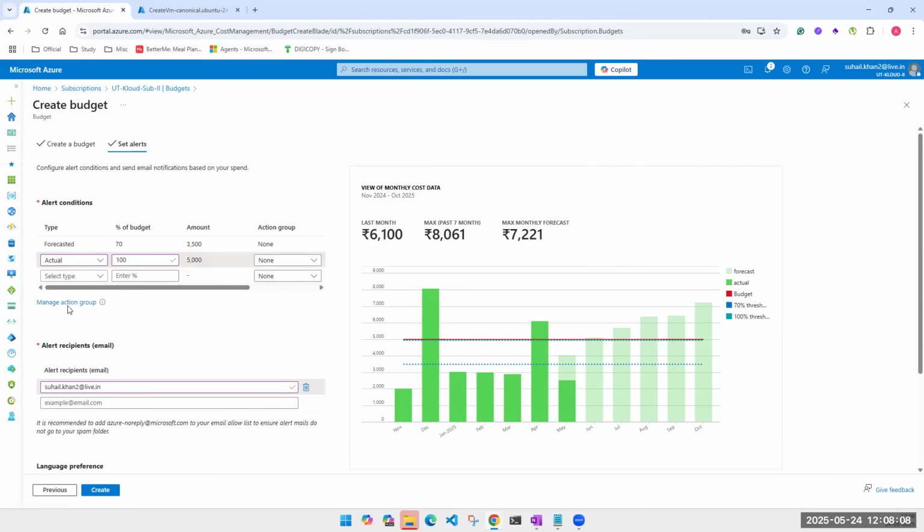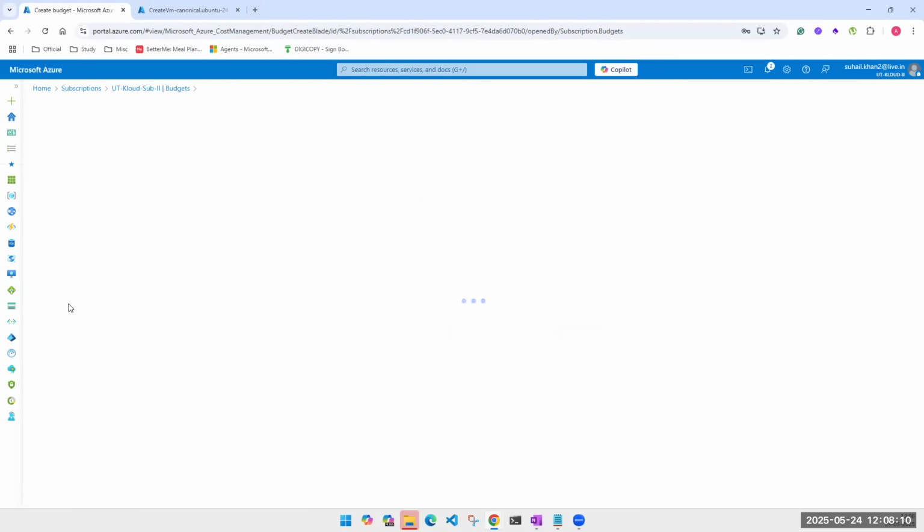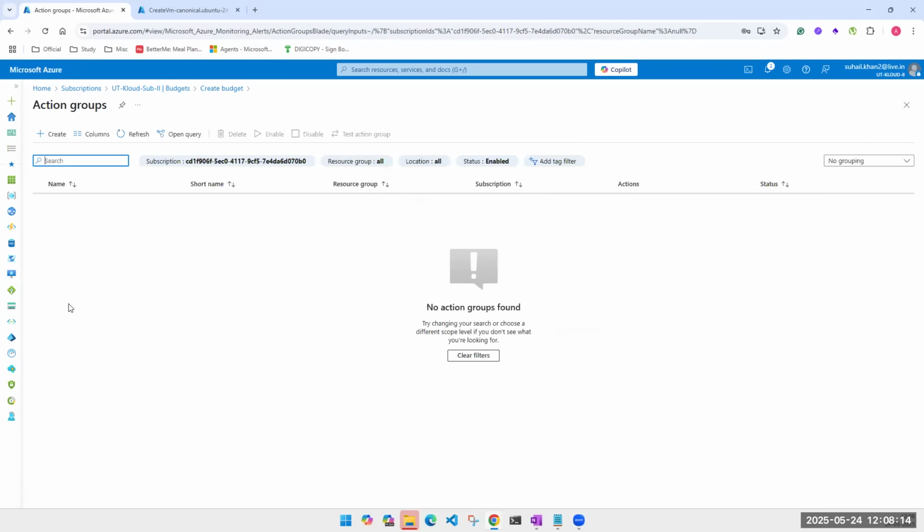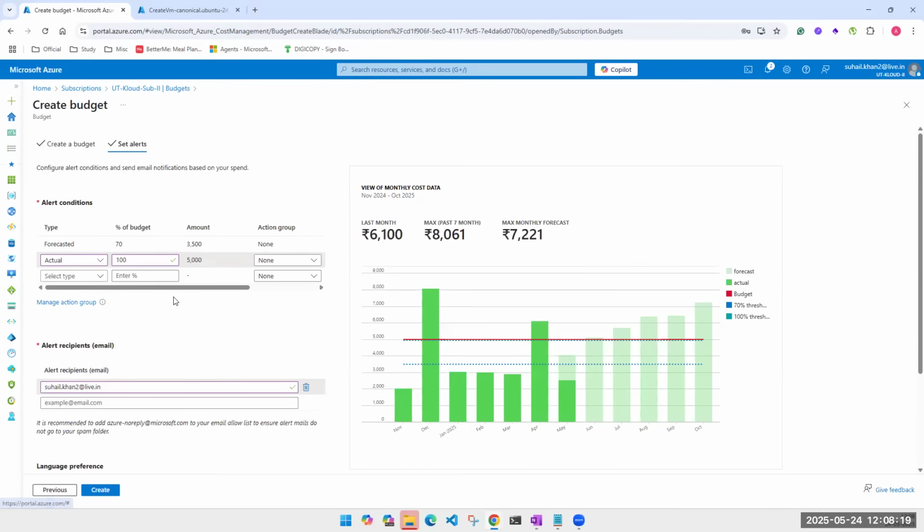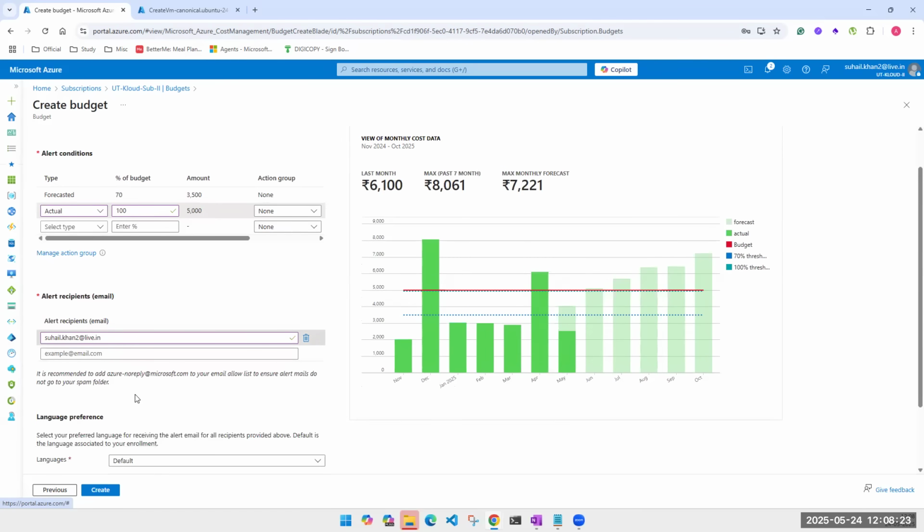If you want to create a manage group, you can create it from here. Manage group is recommended because you can add people, remove people from there. You can give them some access, etc. Right? But here we don't require any manage group. I'm happy with direct email because I'm not planning to put any individual's email here. I'm planning to put my DL here.